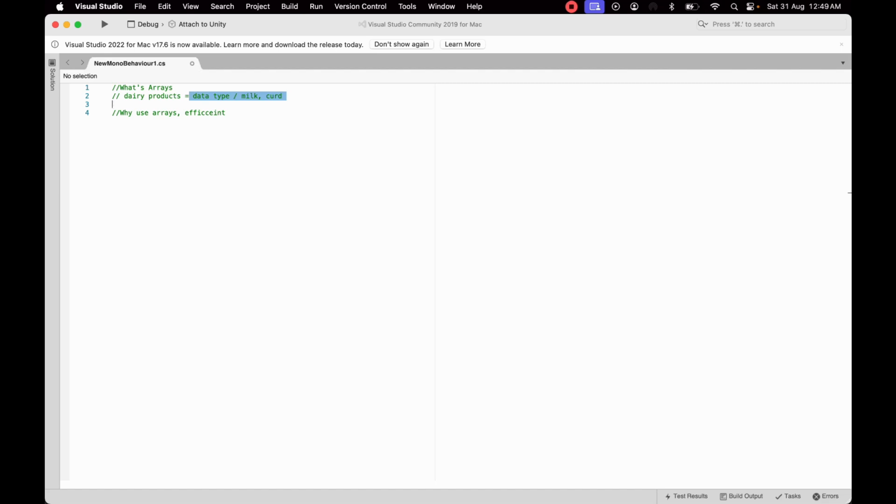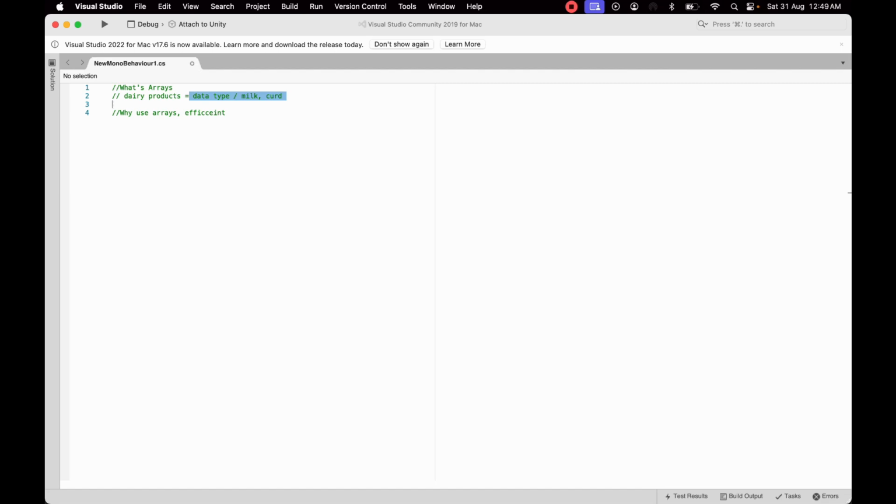Then we have memory management. Arrays are stored in contiguous memory, which can be more efficient than other data structures that involve pointers or references, right?